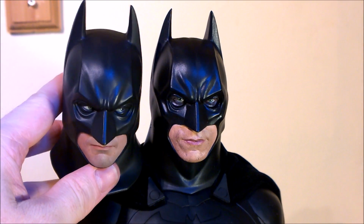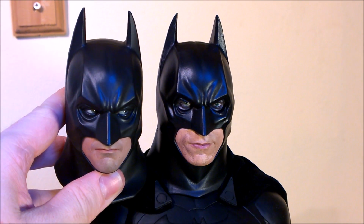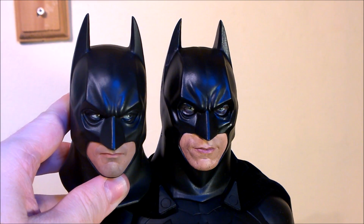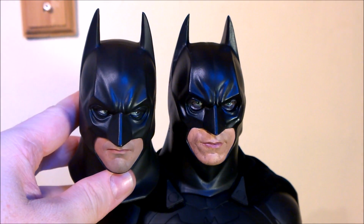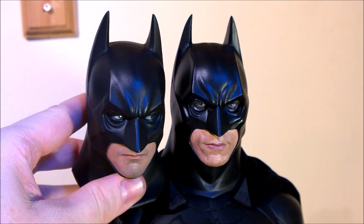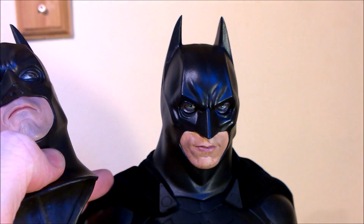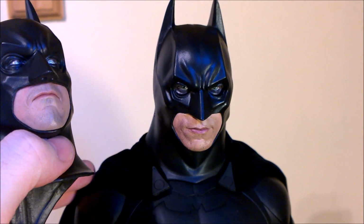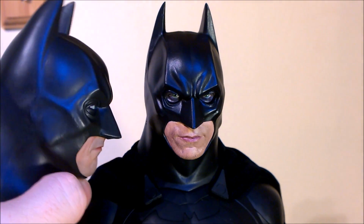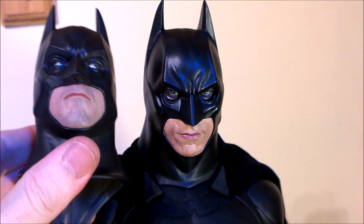Alright, so one of the things I wanted to do was show you one of the Enterbay heads right beside the Neca head sculpt. They are almost exactly the same size. Not exactly, but definitely close enough for this head sculpt to work on this body. So that is something that would work. The only problem is I tried to pull the head off the Neca figure and it really didn't seem to want to come off, so I don't really want to go messing with it too much yet. Give me a few days, I'll grow some balls and probably do it.